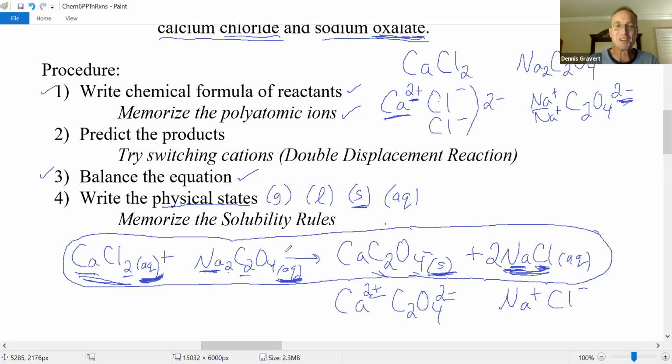From a chemistry point of view, what's going on? Well, a lot of foods contain calcium, and some of the sources of calcium might be calcium chloride. Oxalate, I had to look it up, but it's found in nuts and in beans and spinach. Not a lot of it, but there's some. And so eating foods like nuts and spinach, you're going to take in some oxalate. And hopefully it'll stay in the soluble form so it can make its way to the urine and get out of the body. But if it finds some calcium along the way, it might precipitate out.